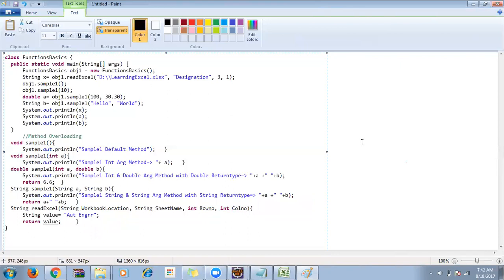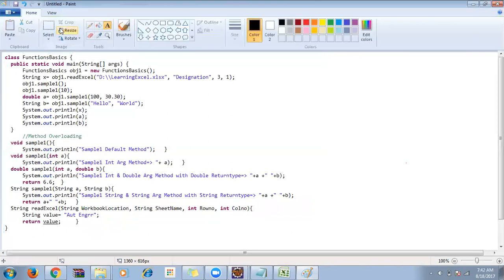So we'll execute this program and see how the memory allocation is done for it. I'll move these things a little to make it easier for me.